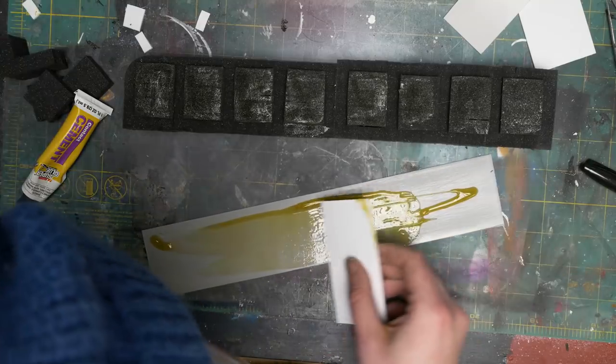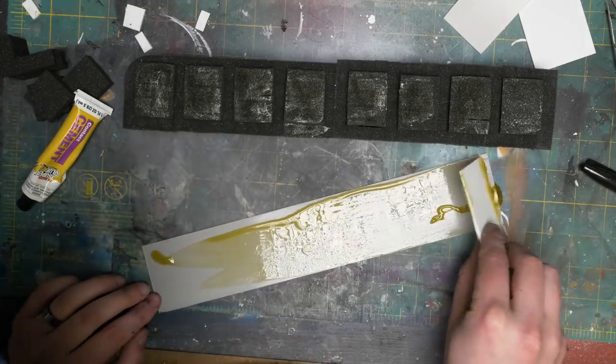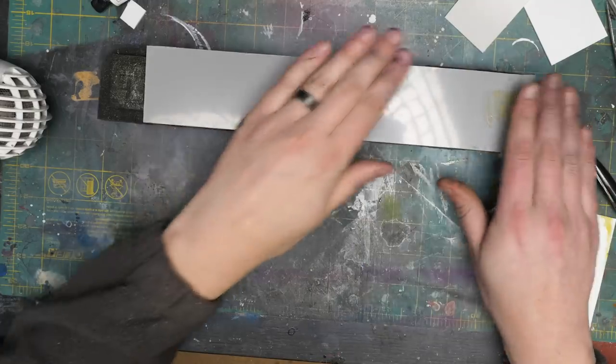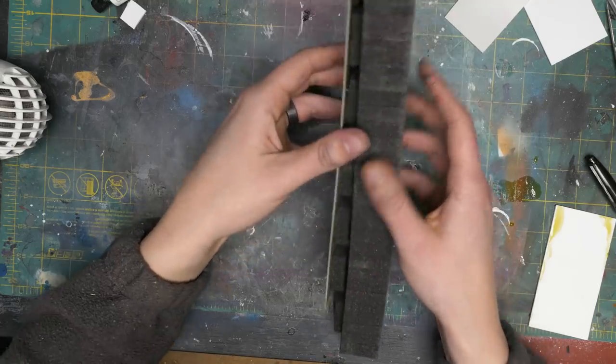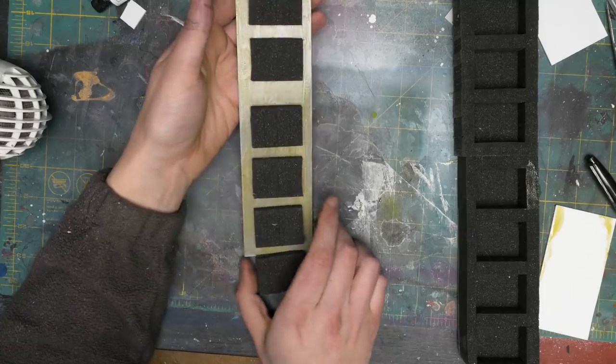I took some extra pluck foam and covered them in contact cement and put them into the squares where the mini would be. I then took some very thin plastic card and covered the whole surface in contact cement, and when that dried and was still tacky, I stuck the plastic card down to the foam and pulled it out and then really stuck it down. Now I have a nice little shield that perfectly plugs into my existing foam to protect my minis once the case is closed, and it's thin.